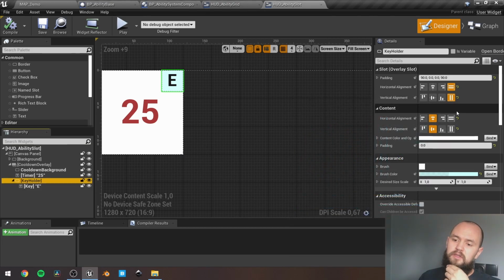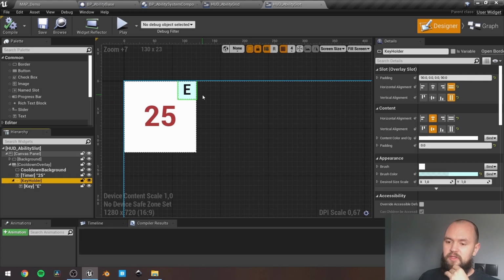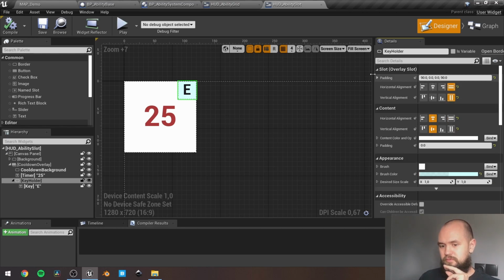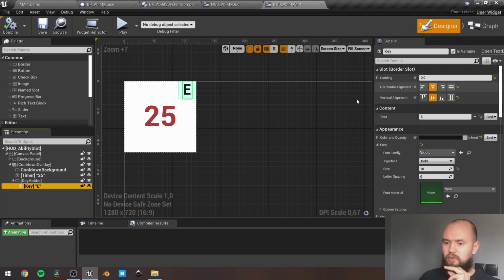You can go with any layout you want, but this system that I made uses this one, and I think that for prototyping it's actually okay to go with this kind of layout. The padding is set here to be 90 on left and bottom, so it's set to be on the right top corner here, and it's visible quite well, and you can always see what type of key you should press to make the ability work. Also, the key here should be variable, so when you create the full action bar, the full grid, this element will be changed.